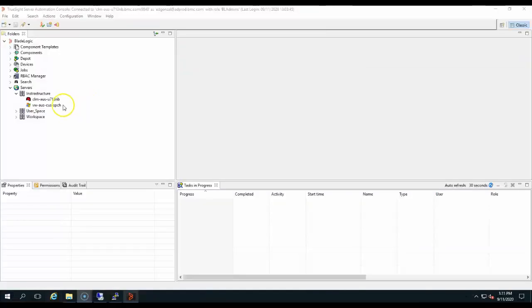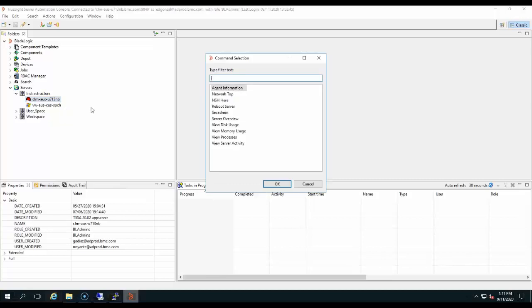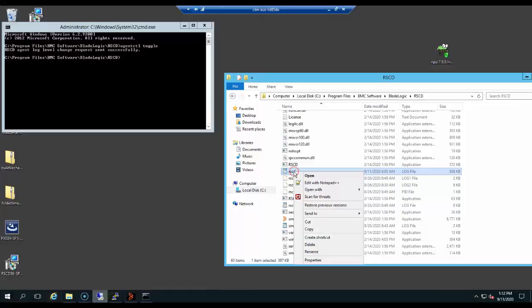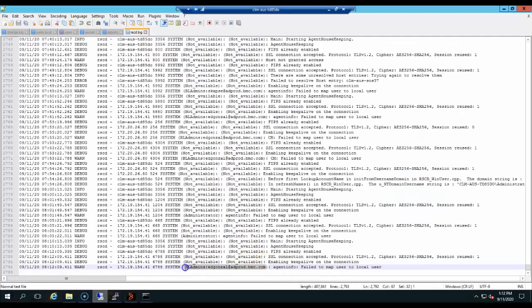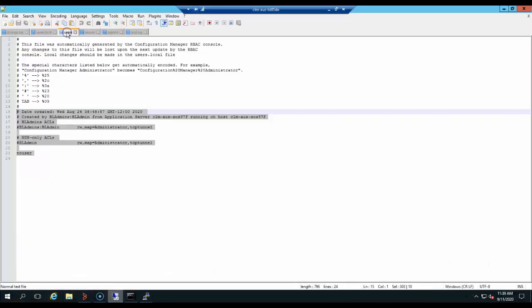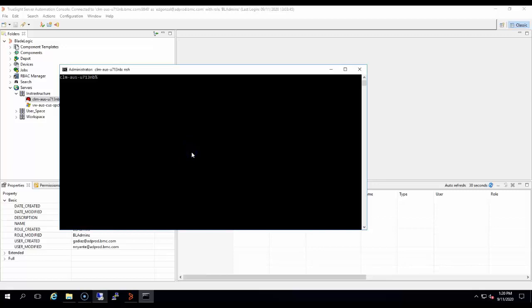Please note that in this case, we only see root as we're using PuTTY to SSH to the application server. But if you do the agent info from the console, or you do a PL create to acquire credentials, you will see the role user. To fix this error, we add the user listed in rscd.log to users.local, and the mapping as shown on the screen. Administrator is the local admin account on this server. This can also be done in the users file instead of users.local, but the users file will be replaced as soon as you push the agent ACLs, while users.local will never be replaced.